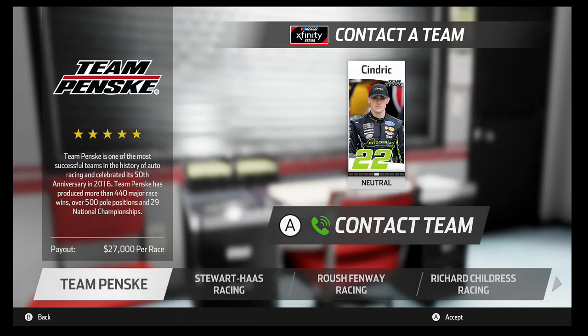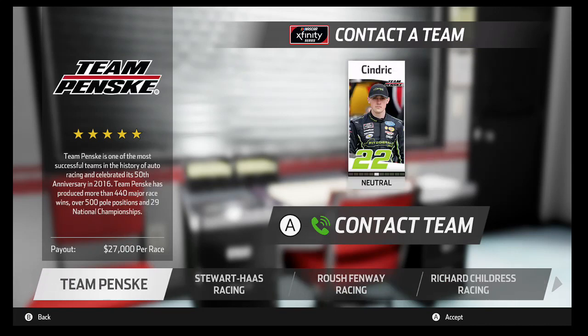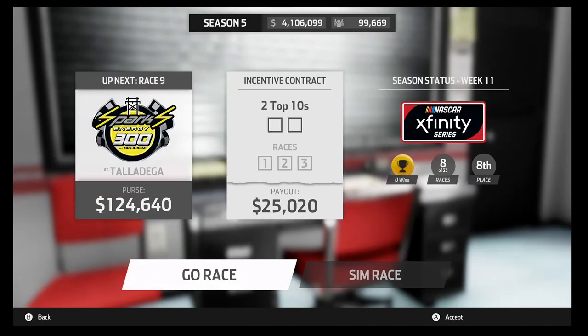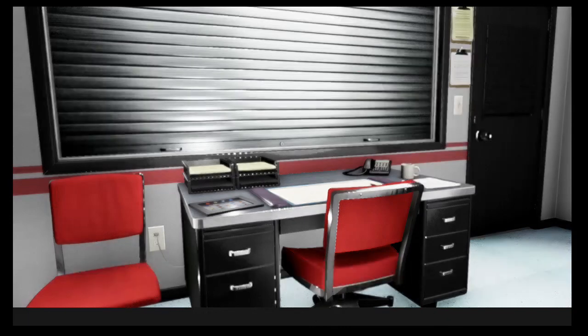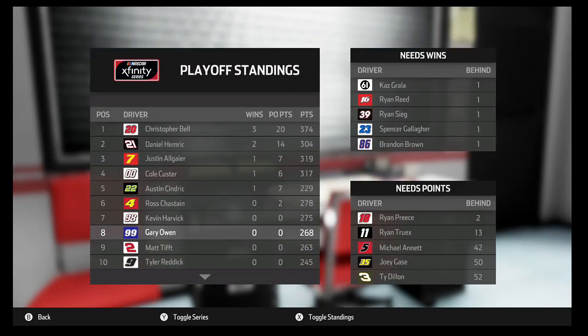Alright, we get to choose our second team of our contact. And I think we're going to go Team Penske. So we got JRM, Team Penske. I don't know what my plans are for Xfinity yet when we get to Cup. I know what my plans are for trucks, but I can't tell you guys because it is going to be a part of a big feature in my career mode series that I'm really excited for, but I just cannot tell you guys quite yet.